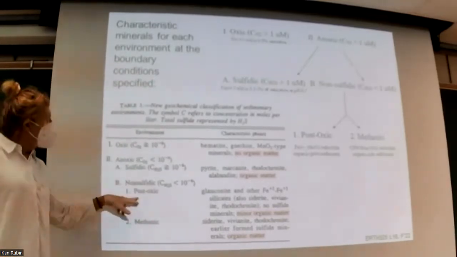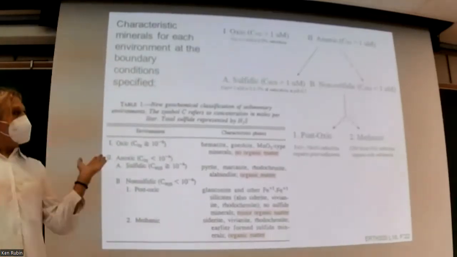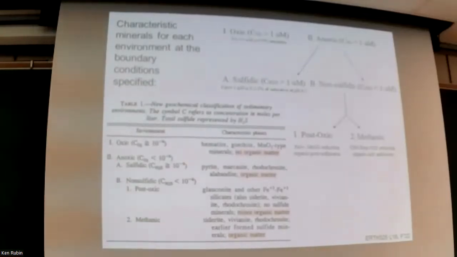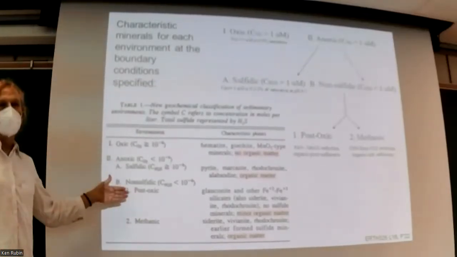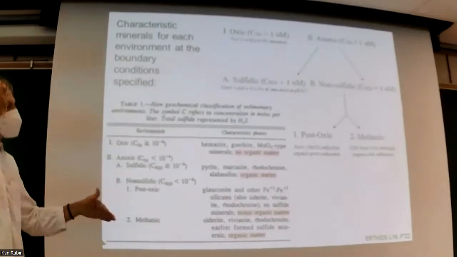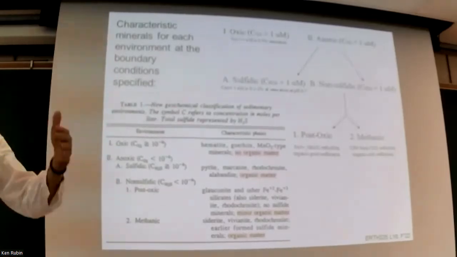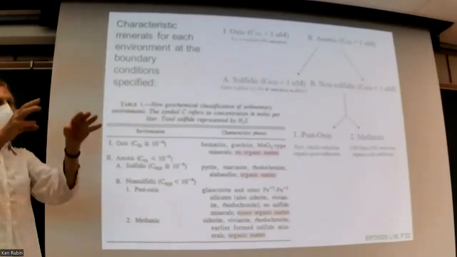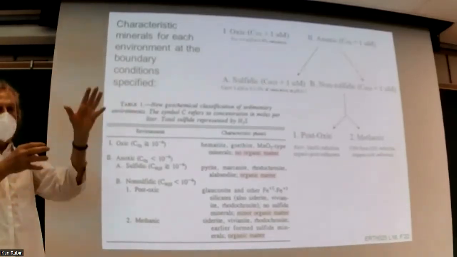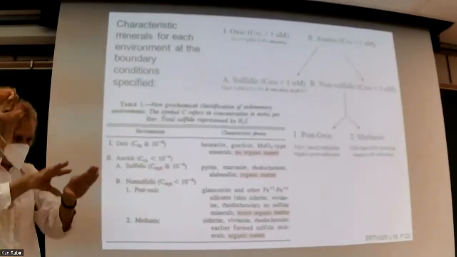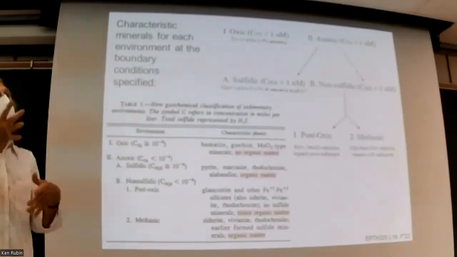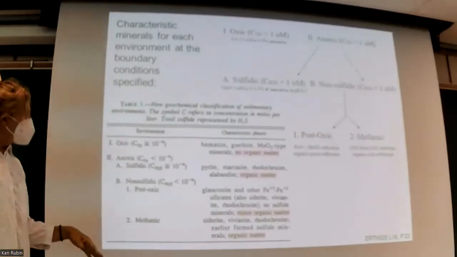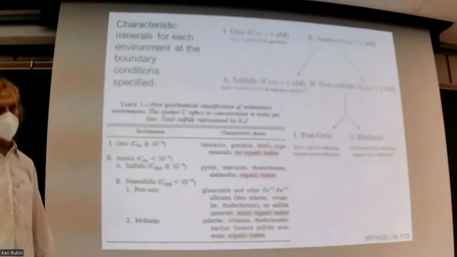We can also have non-sulfidic, right? Meaning, yeah, it doesn't have sulfur. And there's two reasons why you could not have sulfur. You could not have sulfur because it was never there, or you could not have sulfur because the sulfur was reduced from sulfate to sulfide, and then all that sulfide mixed with something else, like iron or manganese, to make a solid phase. And as we keep going further down in the sediment, we don't see any more sulfur because it's been added to the solid phase. So that's the difference between post-oxic and methanic.